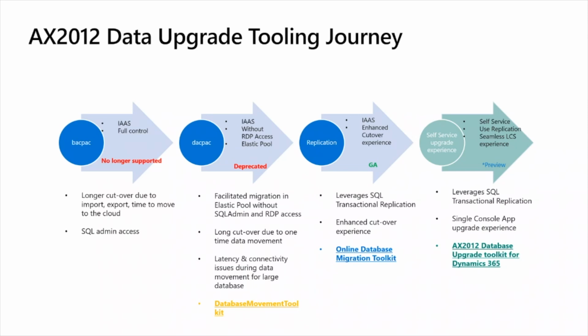And then we actually invested in replication process. This leverages SQL transaction replication, which enhanced our cutover downtime window problem immensely, right? So, this toolkit is called Online Database Migration Toolkit, which is currently GA and available in LCS for you to download and use it. This toolkit works on IaaS infrastructure or Microsoft managed environment, and it solves our problem of enhanced cutover.